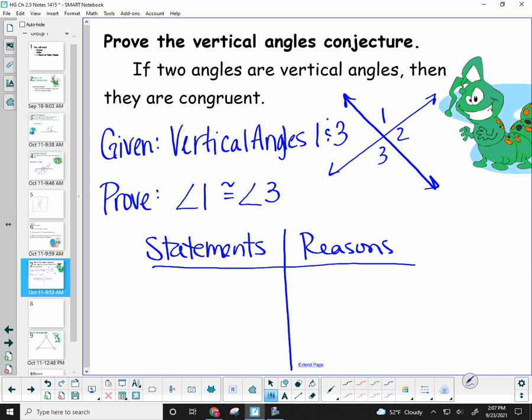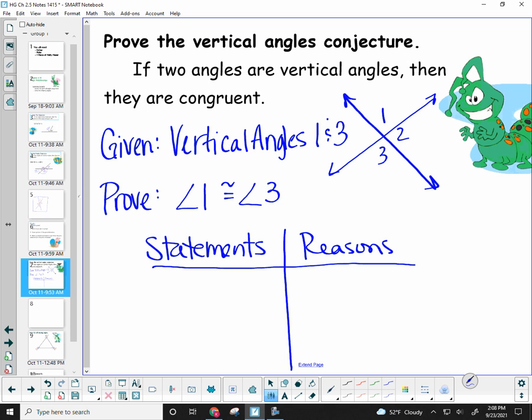It's quick and easy. We could also draw a proof in what's called a flowchart proof, which we'll do later on. It's more of a pictorial version of a proof. Okay, so this is kind of like a happy medium. So we're going to write statements and reasons to show how we started with the fact that we have vertical angles and prove that they're actually congruent. Our reasons have to be mathematical statements that you already know about.